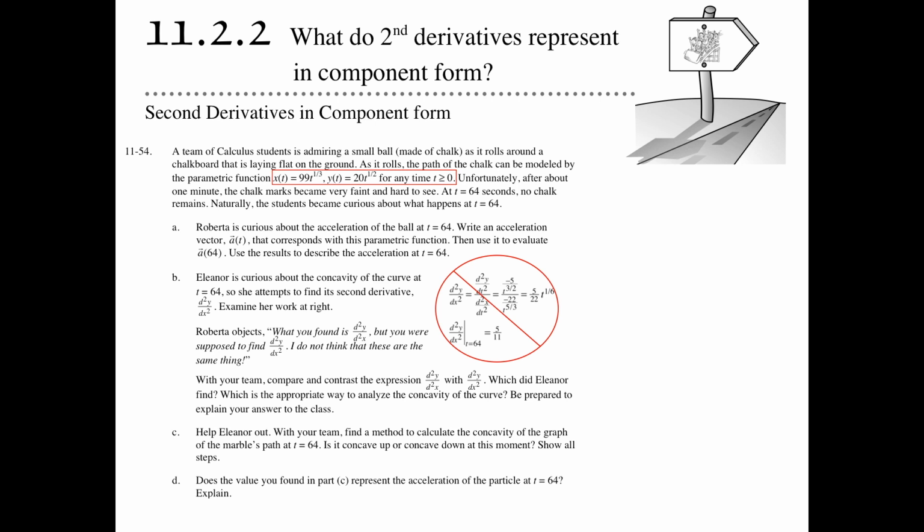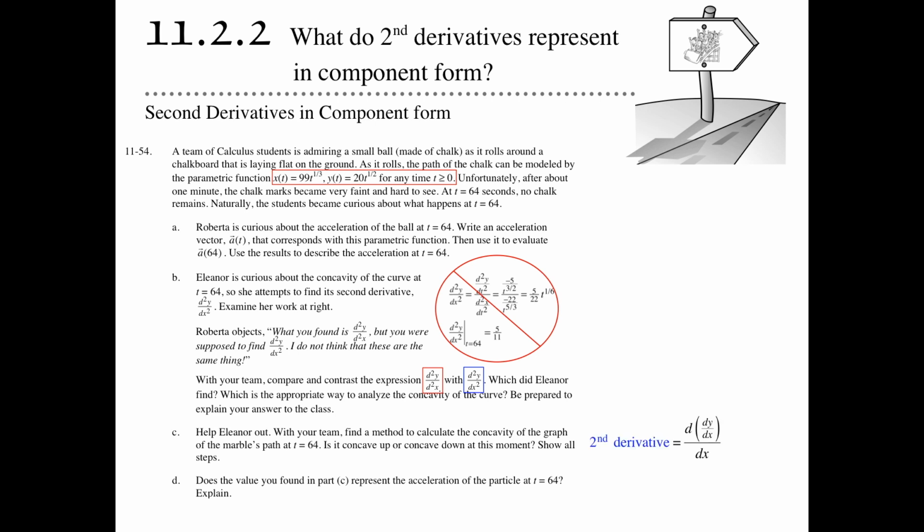But part B of this problem will force your teams to look critically at this common error and explain why it is wrong. And some guidance is given, namely, teams are asked to focus on the distinction between d squared y over d squared x versus d squared y over dx squared. This will provide you an opportunity to remediate what a second derivative really is.